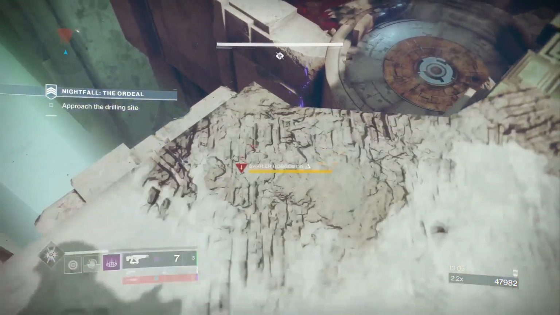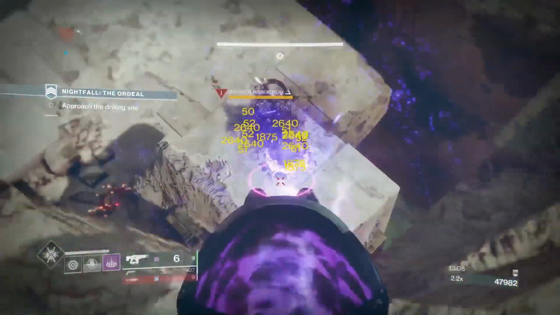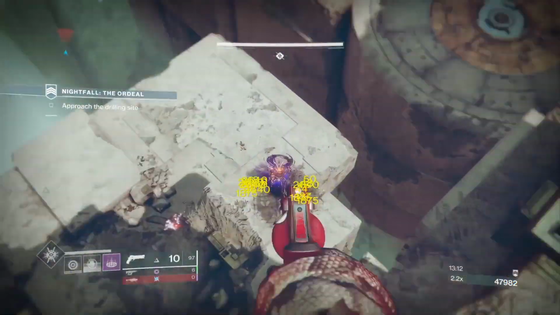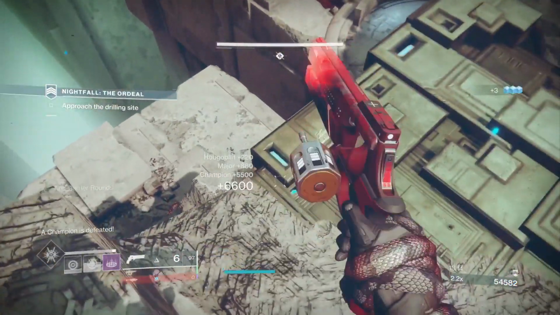If you ever come across this champion right here, he never puts his shield up, so you actually don't even have to grenade him or waste any ammo on him. You can primary him all the way till he's dead, and he'll never pop his shield up one time, but only this champion. He's just kind of stupid, and he doesn't do it for some reason.